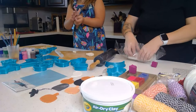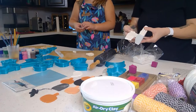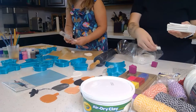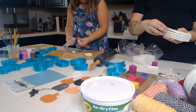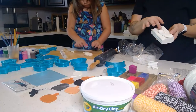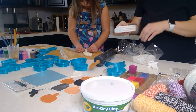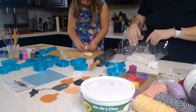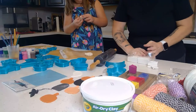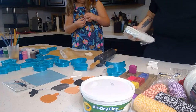The nice thing about it is it comes in bricks, but it also pulls apart. So you can use just a little bit if you want, or the lighter you want, the more you can choose to take. It's kind of like snakes almost. It reminds me of something, but I can't quite think of it. Just pull off whatever pieces you think, and then wrap it back up pretty good so that it does not dry. Because it's oven dry, but I'm pretty sure the air will dry it out too.